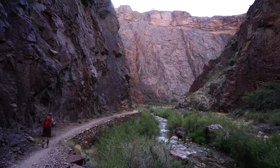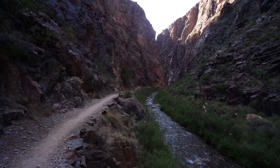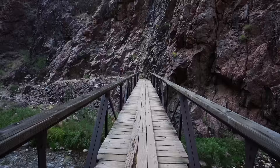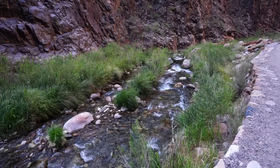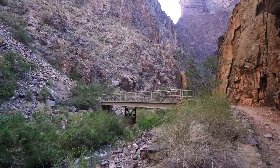On this section we passed about a dozen runners who had started from the South Rim and were making their way north — apparently this is a really popular running trail. I can't get over how amazing this trail is. After passing another bridge we're finally in the section called the Box, known for its narrow and massive canyon walls. It's one of the hottest parts of the trail because of the way it holds heat in — you definitely want to get through here as early as you can, especially in warm months. Almost to Phantom Ranch — I heard they have fresh lemonade.